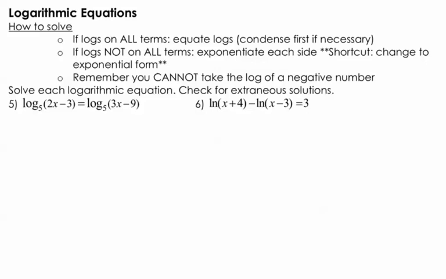So here with log functions, if you have logs on every single term, so like here I have log base 5 of 2x minus 3 and log base 5 of 3x minus 9. So I have two terms, they both have logs on them. So what I need to do is I need to condense first if necessary. So if I had like another log base 5 of x there, I would have to combine those before I could drop the logs, but I don't. We'll see an example of that in a little while.